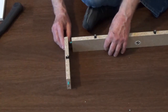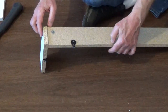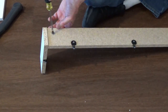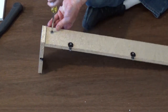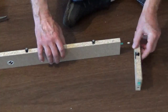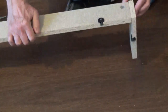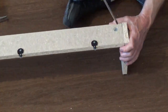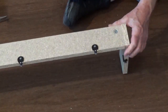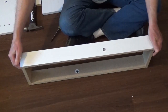Connect board F and G to board H. Twist the cam locks 180 degrees clockwise with a Phillips screwdriver until snug. Don't over-tighten the locks. Connect board E to F and G and tighten the 2 cam locks.